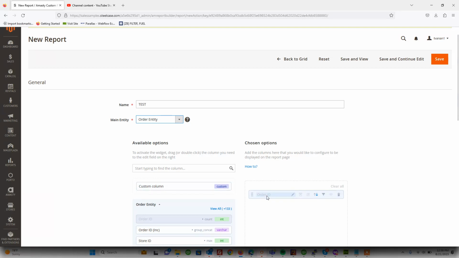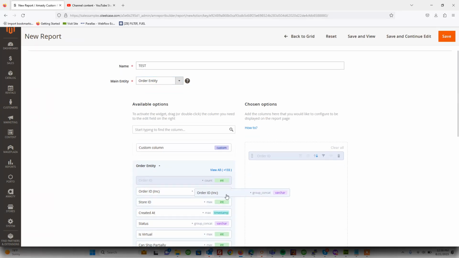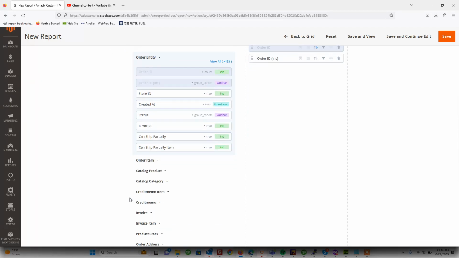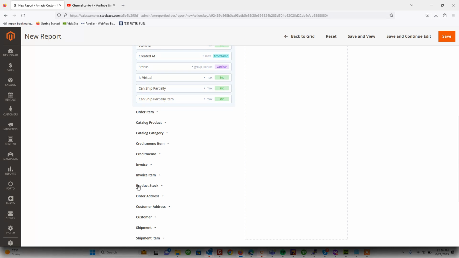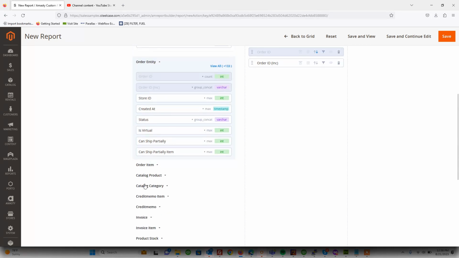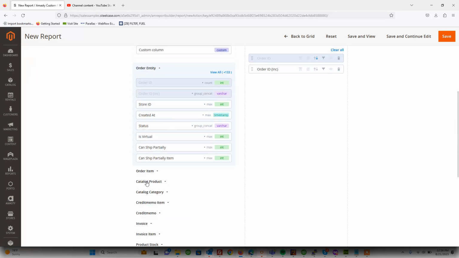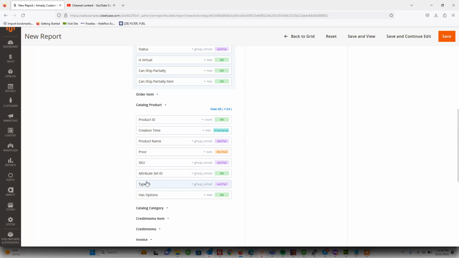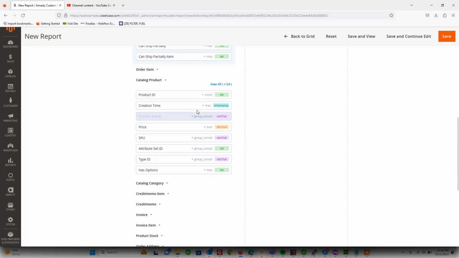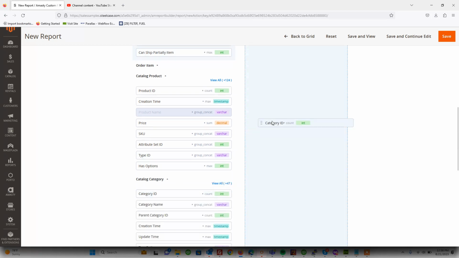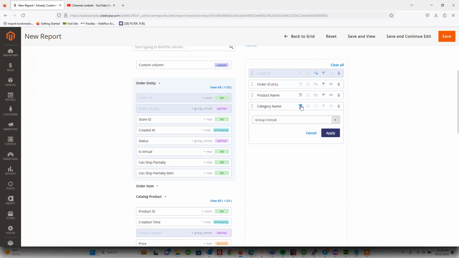At that time, this is the order number. So you can also drag over the full order number. And then you can see all these fields here. This is all the information that you could drop into this as well. So let's say you wanted to see product name within that order, as well as what category it came from. There's different ways to filter this stuff out too, so you can do it by count, all that.